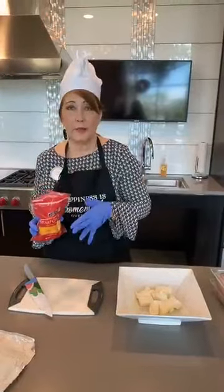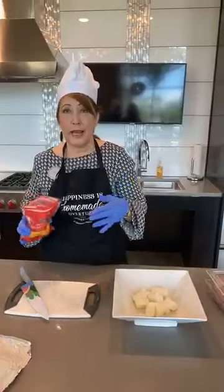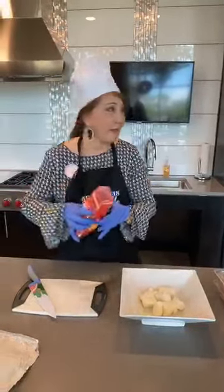That's what cooking's all about, is experimentation, having such a great time with the magic of food. And because food always brings so many people together, it's just a fun thing to do.